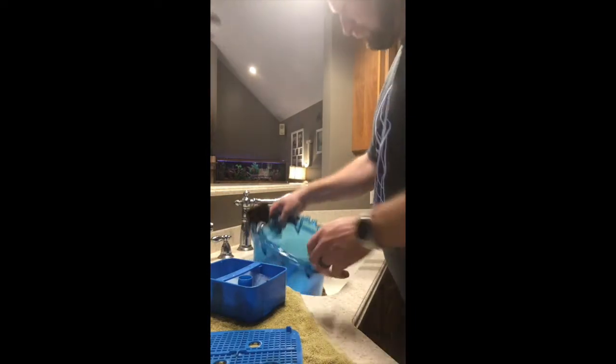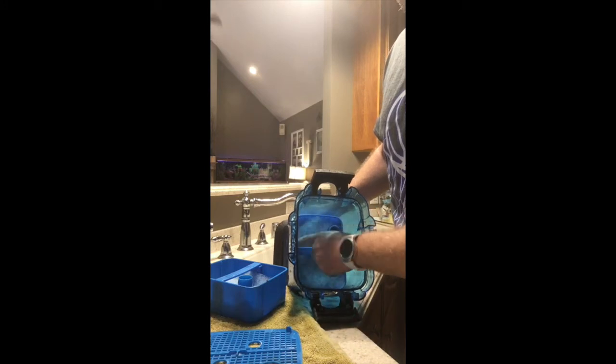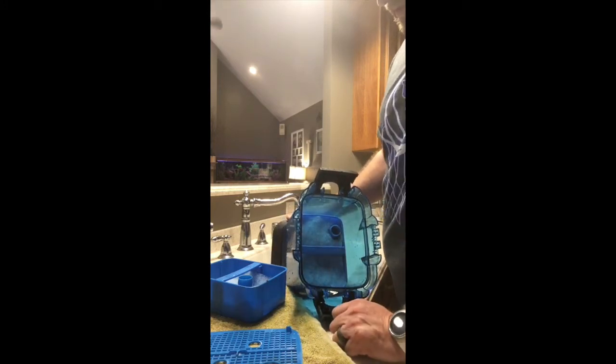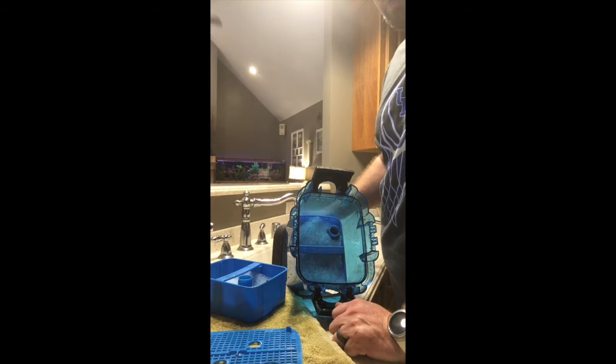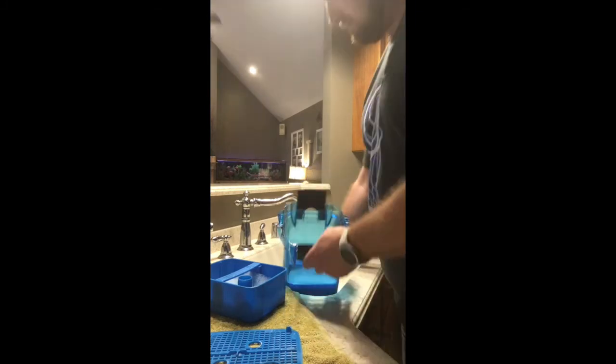And the way this works, if you look, there's actually room around this filter inside here. Very little, but there is room. So once this pump starts getting full and the water won't flow through, it stops filtering for the most part, except for your biological. So when you start noticing that water getting cloudy, you need to go ahead and do a service on these.